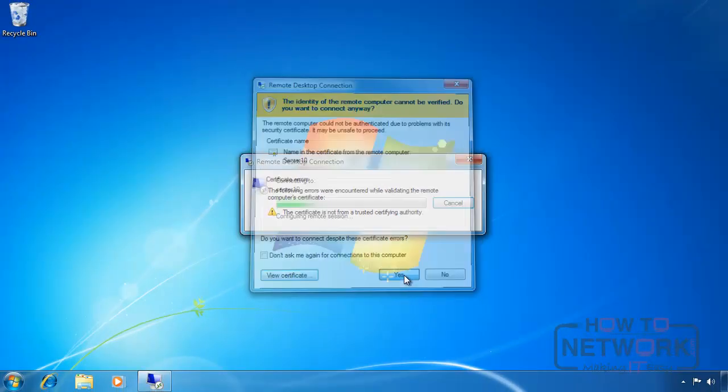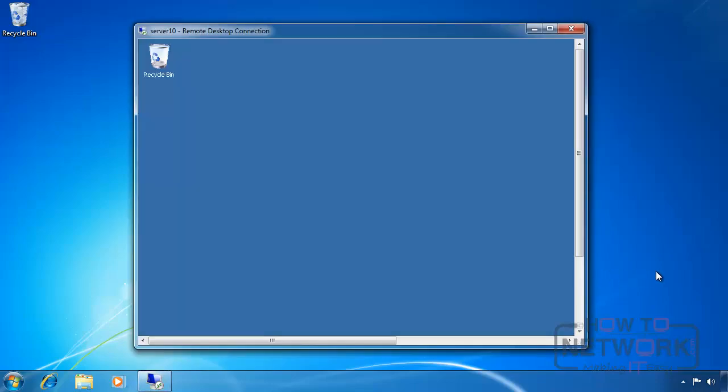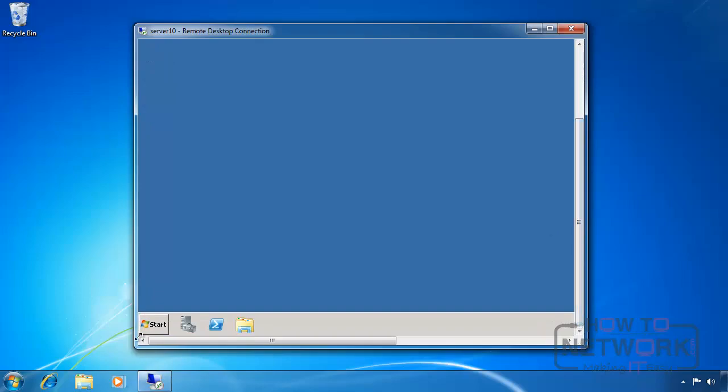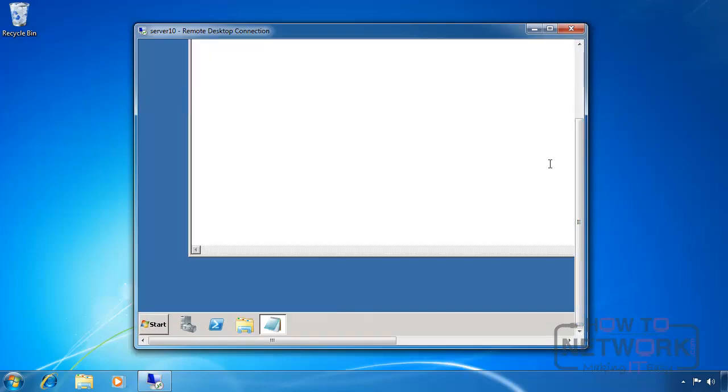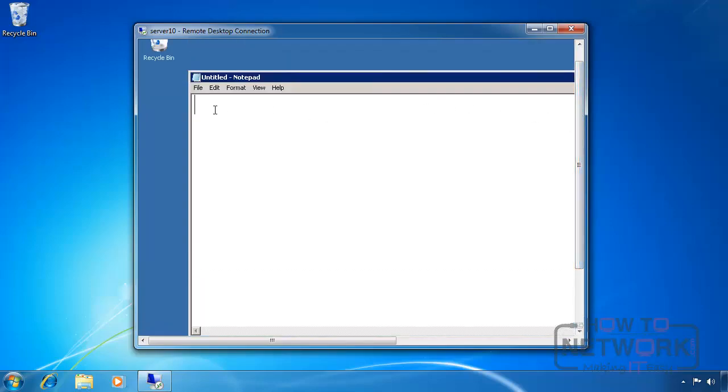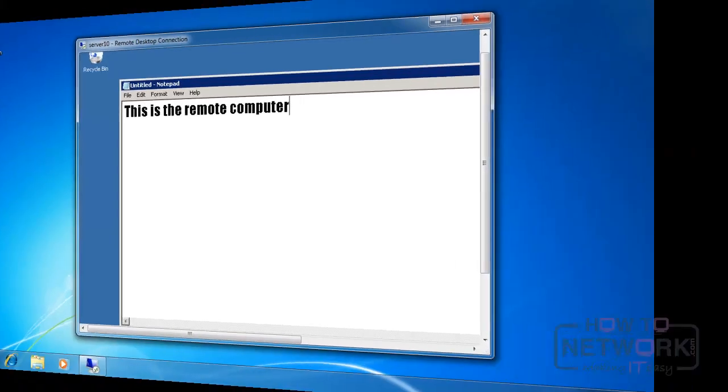I'm now in a remote session with the server. I control that desktop. Notice I can make changes, and I can run software on the remote machine. You can do that with Remote Desktop, but by default, you cannot control the remote machine with Remote Assistance. We will look at Remote Assistance next so you can see the differences. Notice that I can still see my local desktop as well as the remote computer. No one needs to be sitting at the other computer for me to remote to it.